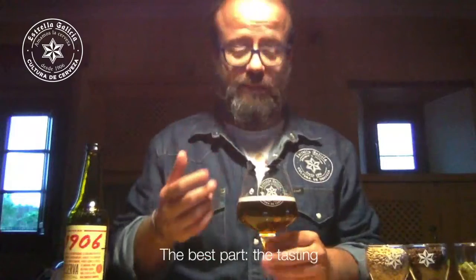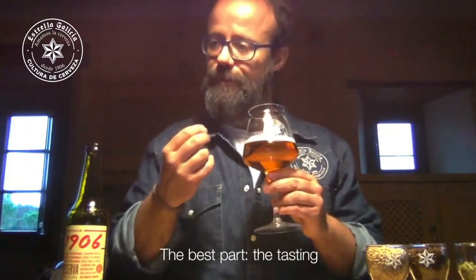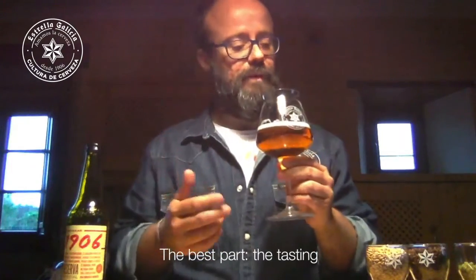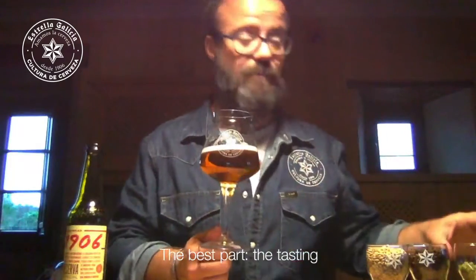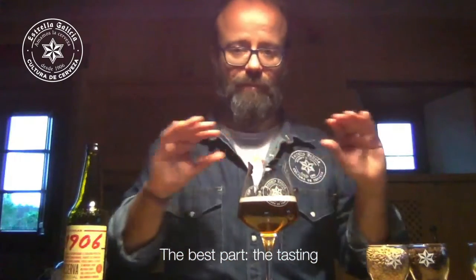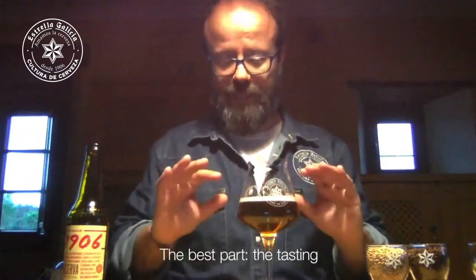Okay, what else? There's some flowery aromas in it. There's some kind of perfume, some kind of green or herbal perfume in it. That herbality, those white flower aromas come from the pearl hops. Okay, so in general, there's some intensity, but very well balanced. It is not super malty or super hoppy. It's a lager beer, so it's balanced.